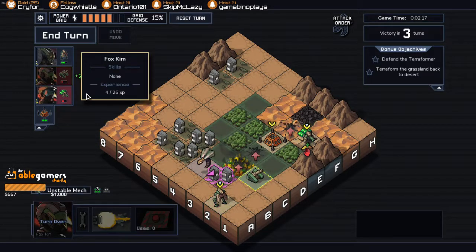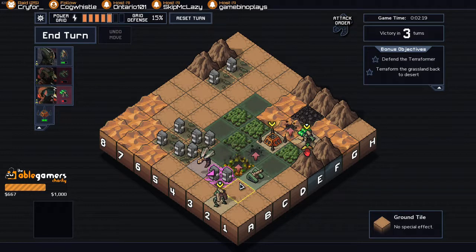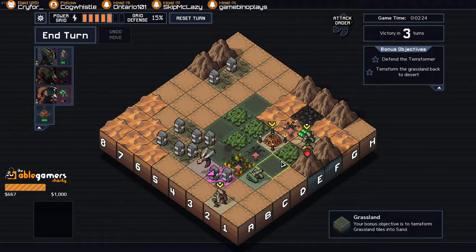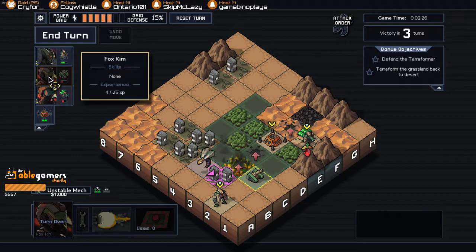Came back to life. You can see came back to life with 1 HP because he only killed 1. If say he had been surrounded by them, he would have taken out both. But the Fox Kim here is still alive and still actually gets the experience for the kill as well, which is really nice. That's a fun synergy for sure.